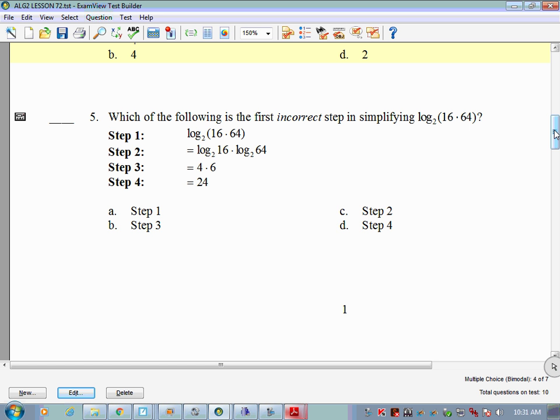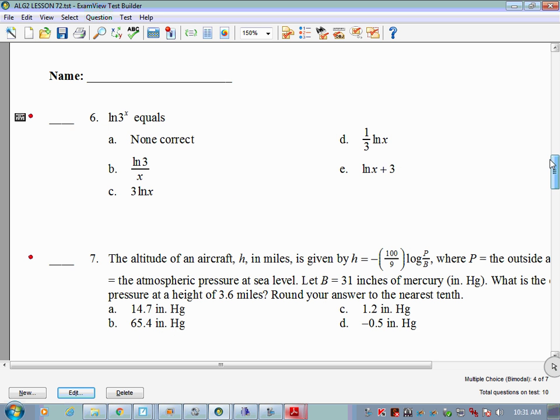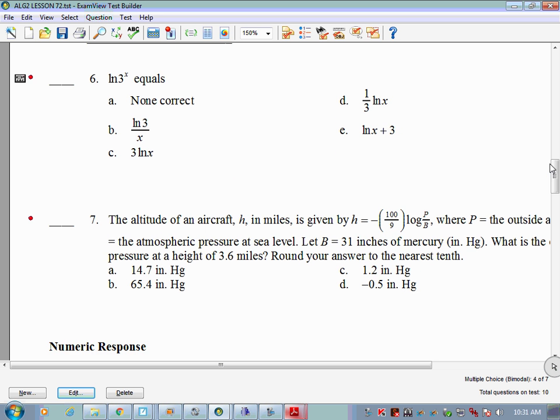All right, let's go on to question number 6. Now, question number 6 is, again, going to allow us to do this in our calculators to a degree. Actually, we're going to find that if you plug these different things in your calculator, you're not going to get any of them correct. Again, I'm not a huge fan of this question, but we could move that x out front, so we'd get x ln 3.